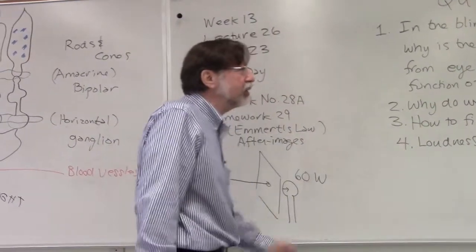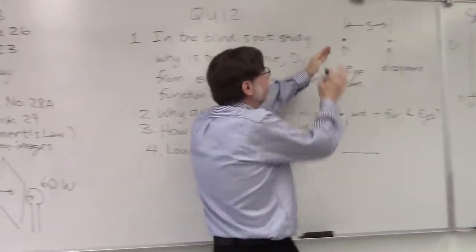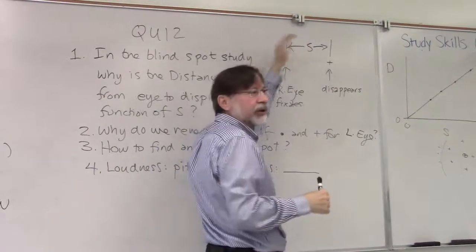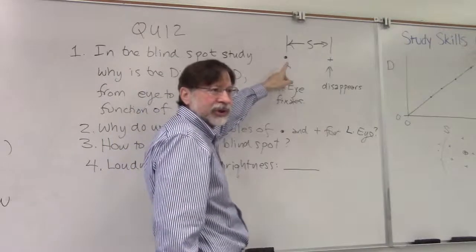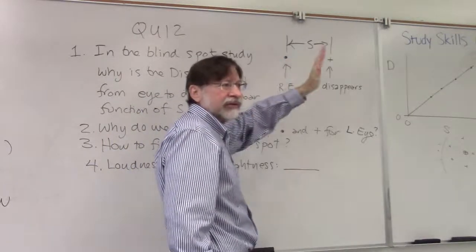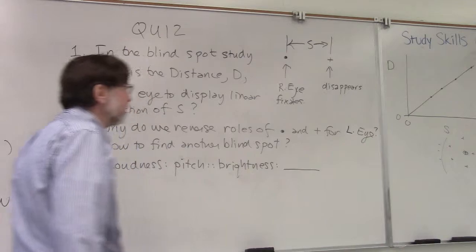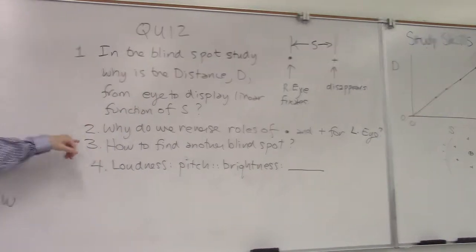There are other things you could do. You could vary your distance and rotate this around at all angles and see under what conditions the plus will disappear. So simply by rotating it and varying your distance, that would be a cheap way to do it, the way they used to do it in the old days.